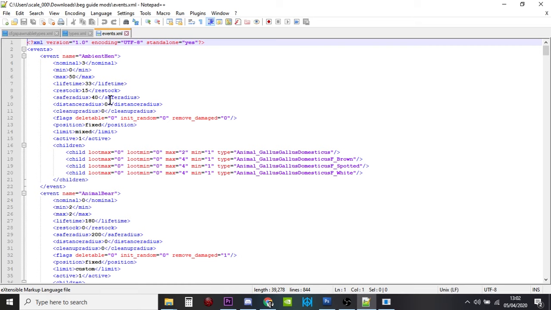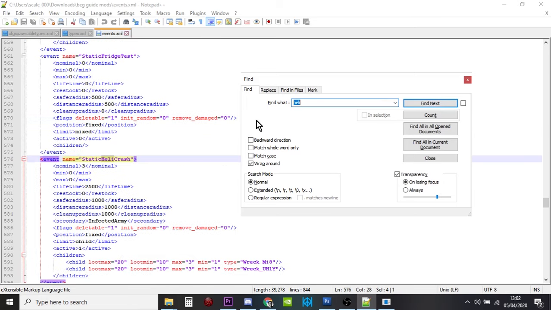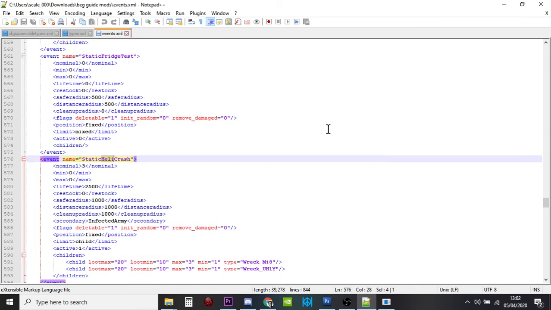So zombies, animals, helicopter crashes, cars, all that sort of stuff. So this is another really important file. Now the bit we're interested in is the helicopter crashes. And this is a really easy one too. So if we do Control F and we just look for heli, we go straight down and you'll see it's appeared.